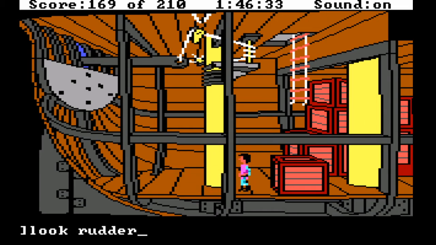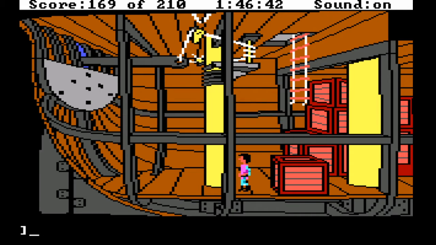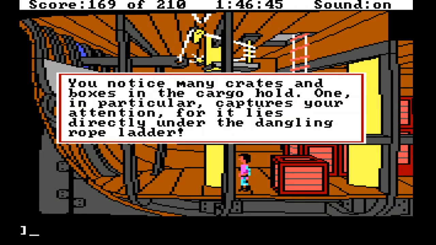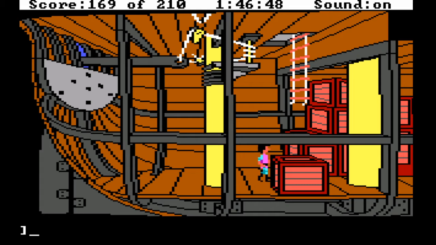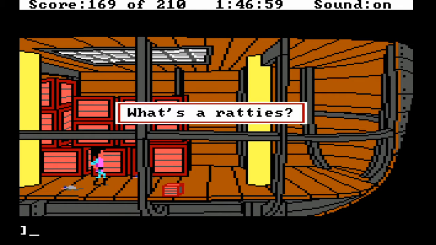Look. Rudder. Well, that's that. Look. Mechanism. Look. Post. Look. Crate. You notice many crates and boxes in the cargo hold. One in particular captures your attention, for it lies directly under the dangling rope ladder. Okay, we can move past this over here. Oh, look at that. Look. Readies. What are readies? Those are readies.